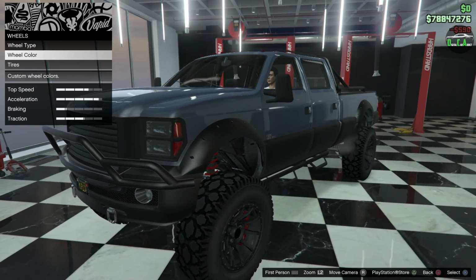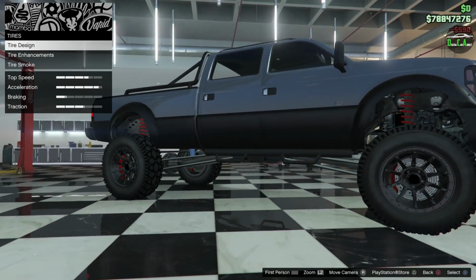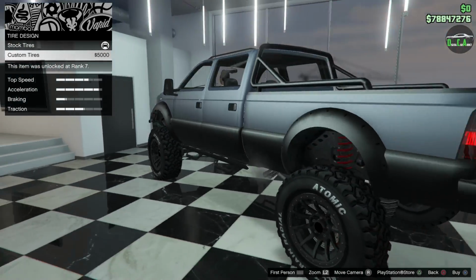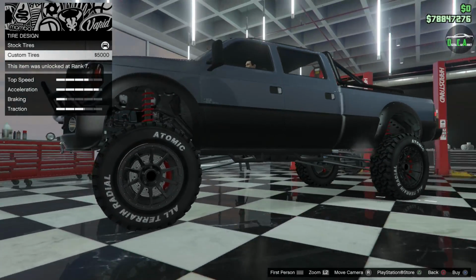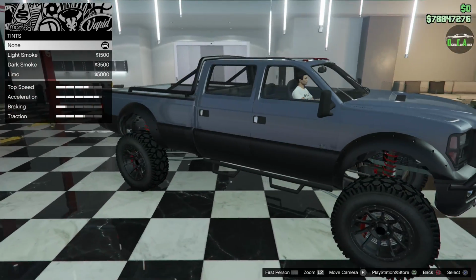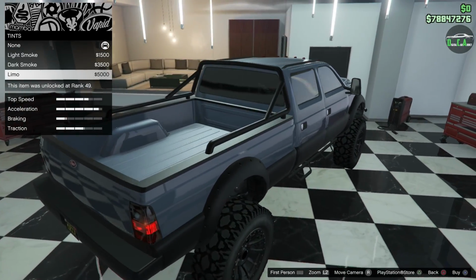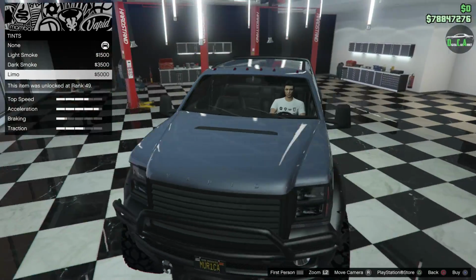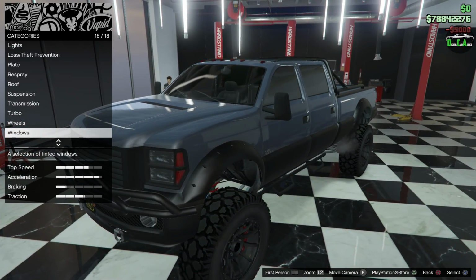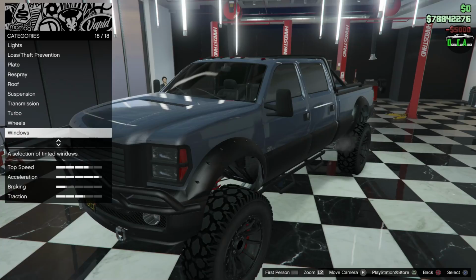Very nice. And tire design, if you want to do a tire design, you can. I think it looks a lot better off. On this truck, the letters are just way too big. So we're going to keep it like that. Windows, I think we definitely got to black it out. Black the back window as well. Yeah, definitely black them out. That's all the options there. I mean, for a 2013 vehicle, it's not too bad.